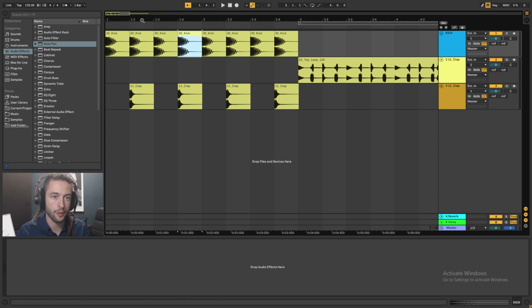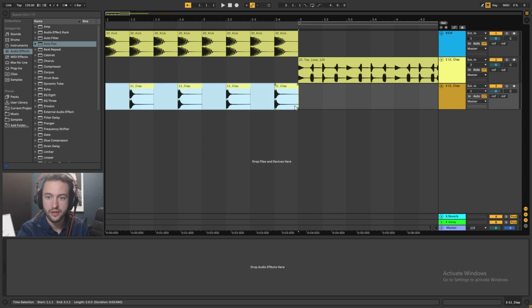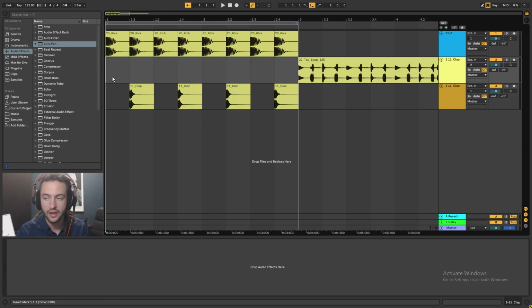The clap occupies 1.2 and 1.4, at the beginning of that beat. That doesn't mean you couldn't put it in the middle there. For this pattern, play around with where you place it, but for this pattern, that's where we're going to put it. So I'm going to select that 2 bar period of time and go Control L just to put a loop brace on. And let's have a listen to what that sounds like.